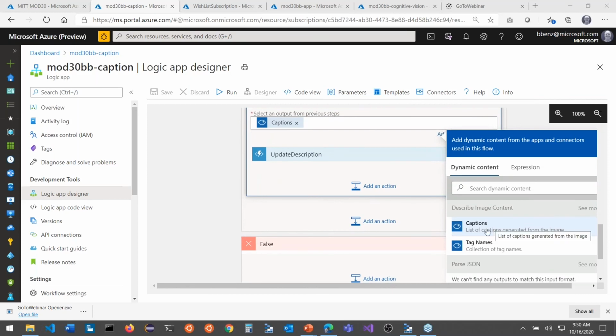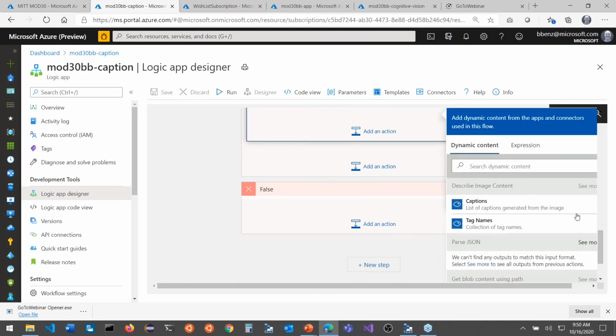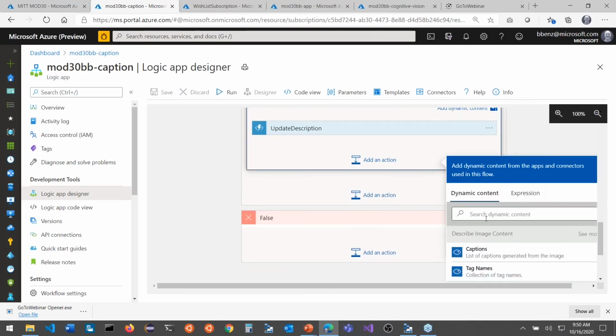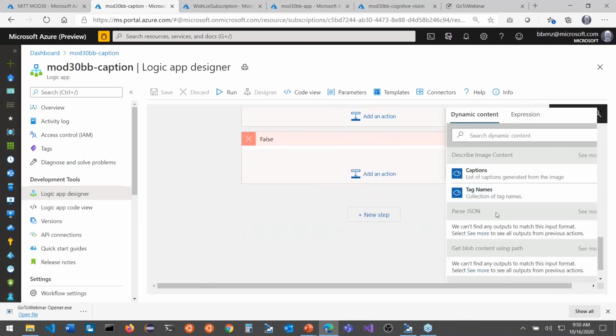And from there, I get a caption, which is a list of captions actually generated by this. But there are other things I can do with this as well. If I want to, there's collections, there's all kinds of information about the size of the image and other related information that you can get from computer vision as well.